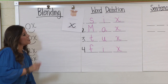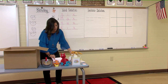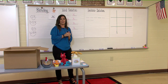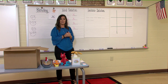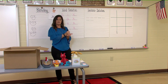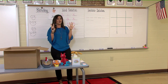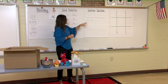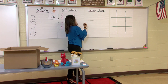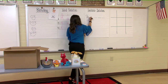Now let's take it one step further and write our sentence today. We're going to pound every word in the sentence — this one has more words than last week, but I know you can do it. The sentence is: she fed the mix to the fox. Let's pound it: she fed the mix to the fox. I'm hearing seven words in that sentence. That first word is she, and what do we know about the first word in a sentence? It has to be capitalized.